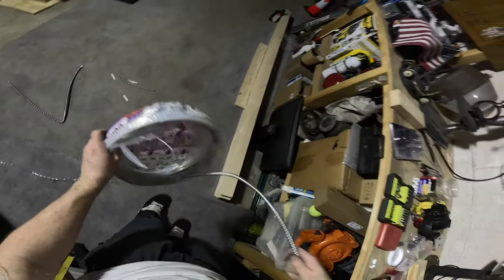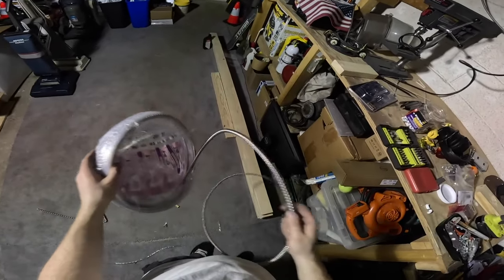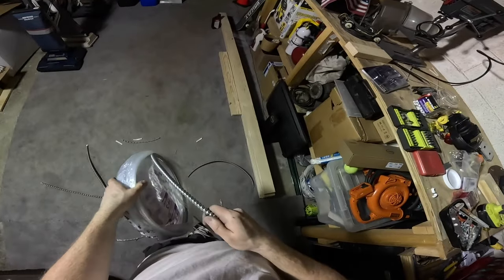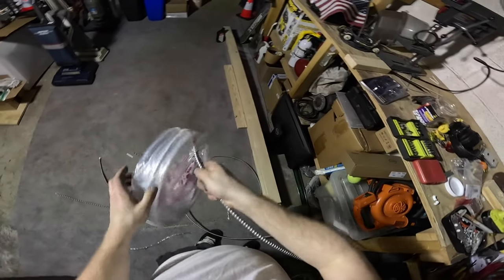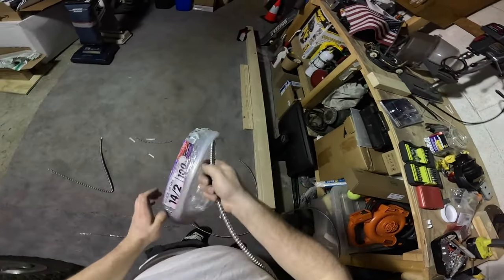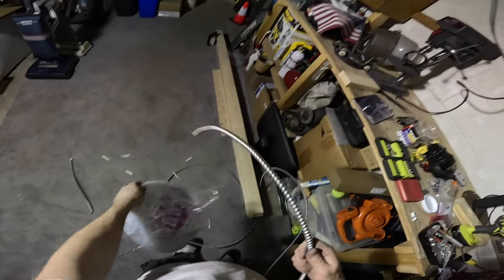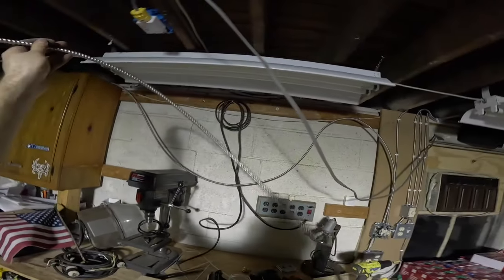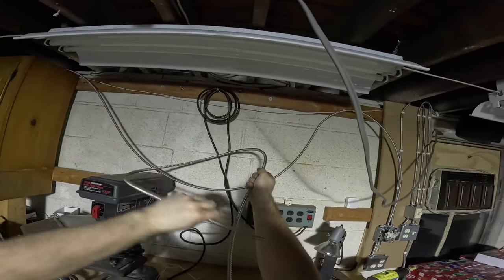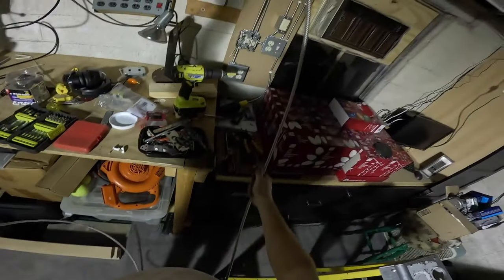All right, so one last connection to make, which is probably going to use the rest of the wire, if not require the second case, is to supply these outlets. Actually, you might have enough here. Gotta go from here over to here and then down. Oh yeah, there's plenty.